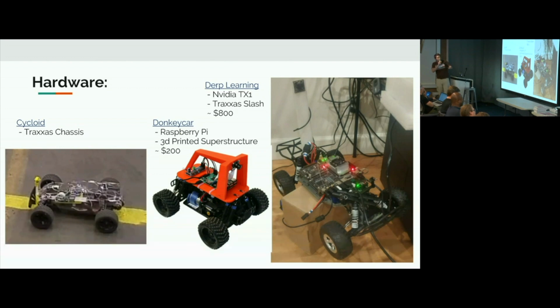If you want to get crazy, and by crazy I mean crazy awesome, then you can upgrade and put a GPU on top of your car, and then you do all the processing right on board, which cuts down on delay time. And if you're into controls, you know delay is bad, very bad. So that's a nice thing to have, being able to do it all in one package.